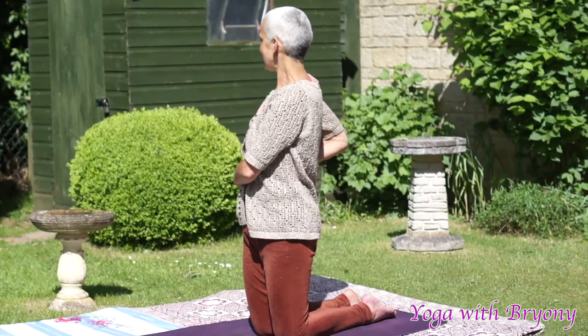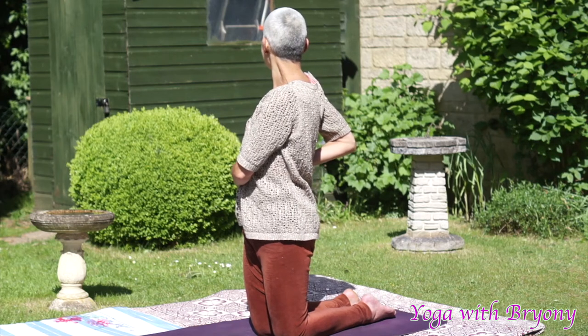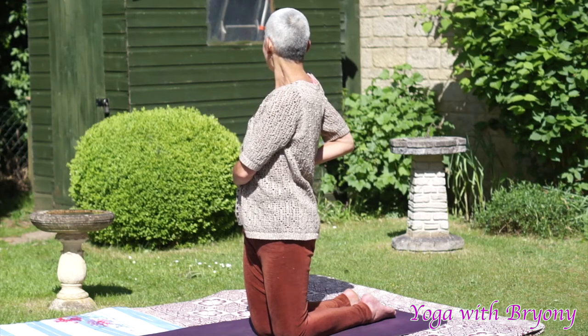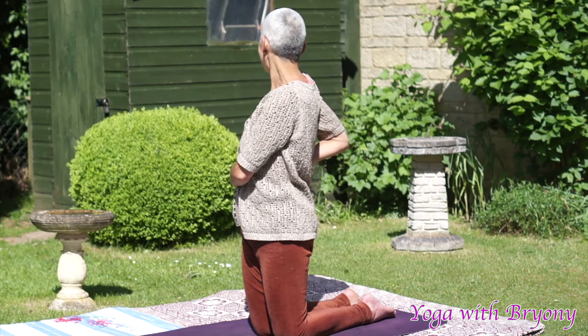Inhale to lift and lengthen. Exhale, slowly look past your right shoulder. One more time, connecting to your inner smile. Connecting to beautiful and amazing you. And one more time, connecting to the mantra. I choose to love myself.